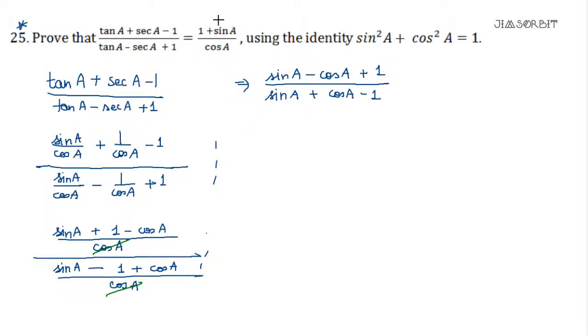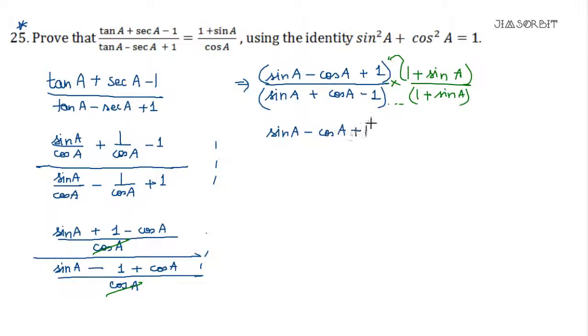Now notice this thing. I want 1 plus sine A on the right hand side. It's not there, so if it is not there, let's bring it. So we are going to multiply the numerator and the denominator by 1 plus sine A. Now understand, wherever you want it to be there, so you want it in the numerator, so do not multiply these two. Multiply only the denominator. We'll keep the numerator the same as it is given. Only we will multiply in the denominator. We will get the answer, don't worry.